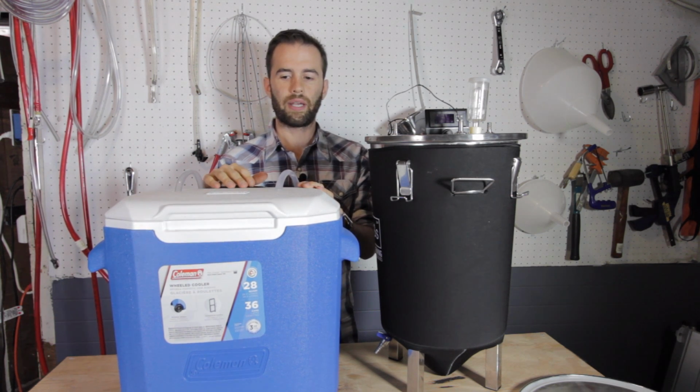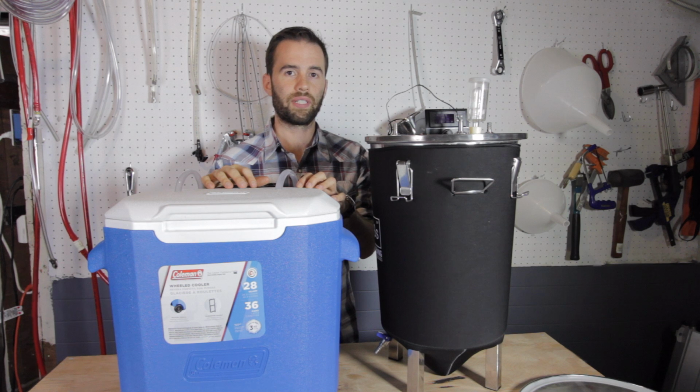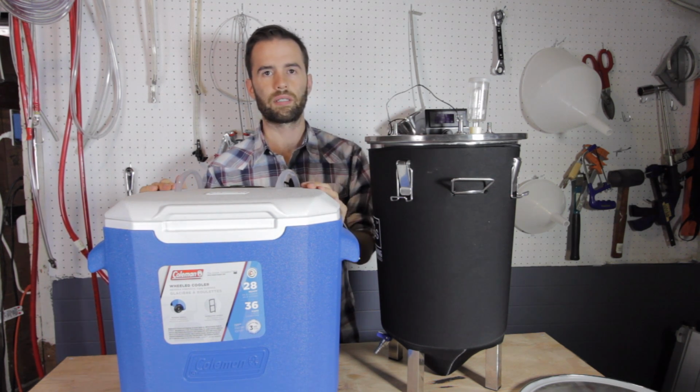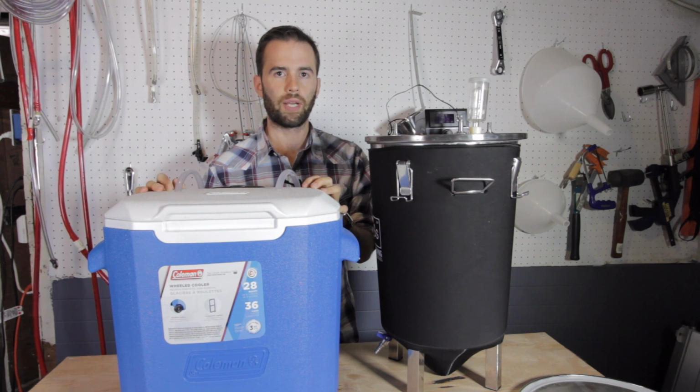You just need to make sure that your water in here is cold enough to get it down to wherever you want it, and then the controller will handle the rest. So you're not going to be changing out bottles a whole lot.